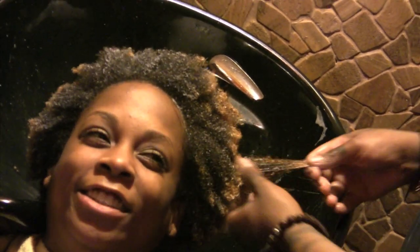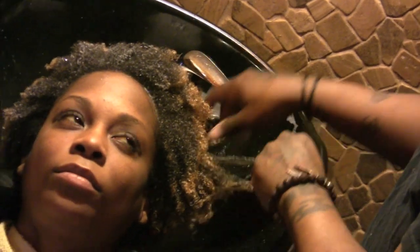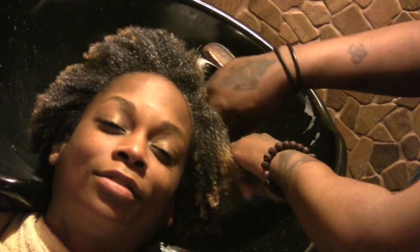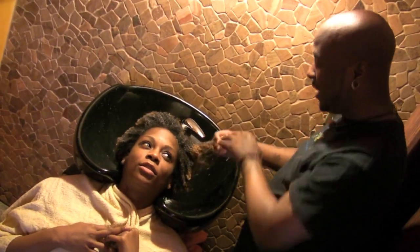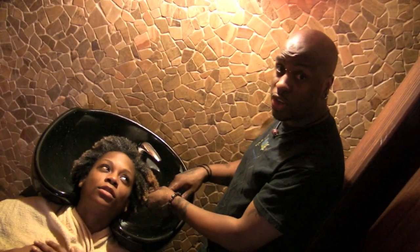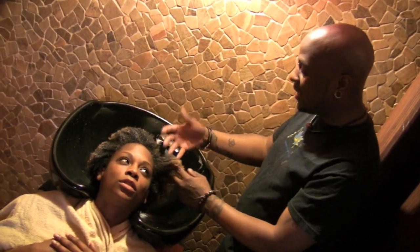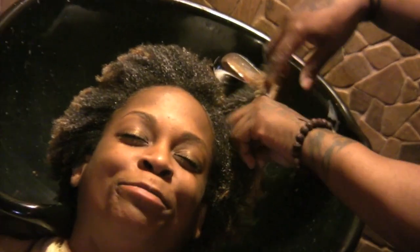I love your hair. And this is just working wonders. That's one of the reasons I actually chose to work with you, because you have a full head of hair that's very, very thick. And a lot of girls out there have this type of hair texture, but they have no idea what to do with it. It's so difficult because my hair gets tangled easily. Look, this finger combing. Mind you, finger combing is one of the best things you can do for your hair, because for one, it's not pulling out the hair. A lot of people use really fine tooth combs on thick hair. That's the worst thing you can do. Correct. I was gonna rip out my hair.